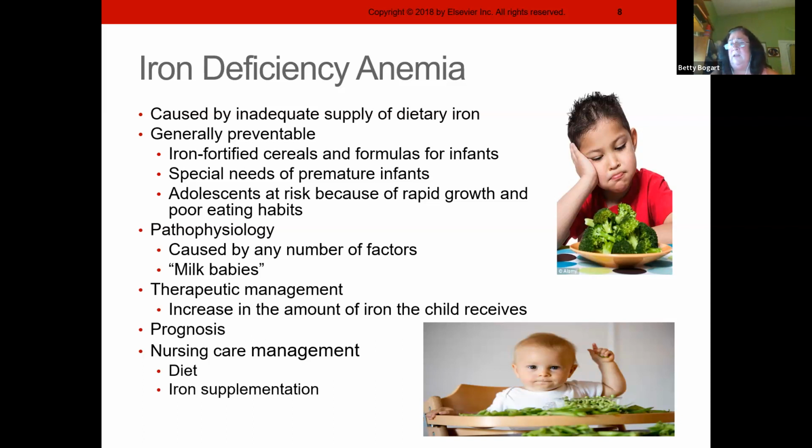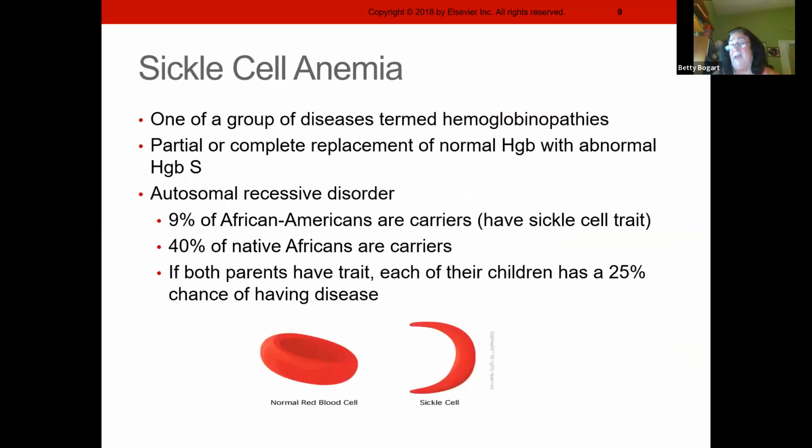Not every kid's going to look at a plate of broccoli and go, oh, yum, yum, yum, I want it. Now, my grandson's the crazy one. He would think that's the most amazing thing in the world and eat that whole plate up because he loves broccoli. But not every kid's like that. And we know that. So introducing diet is not always what's going to be good for children. Not everybody's going to want it. So at that point, we are going to need to do some iron supplementation. And there's all sorts of oral ones. And we do, of course, have the IM iron dextran if we need to get to that point.